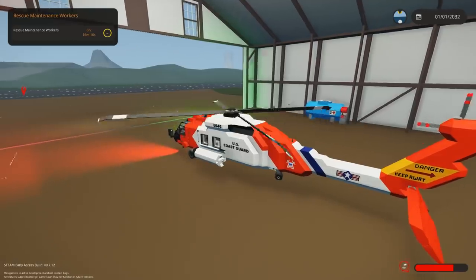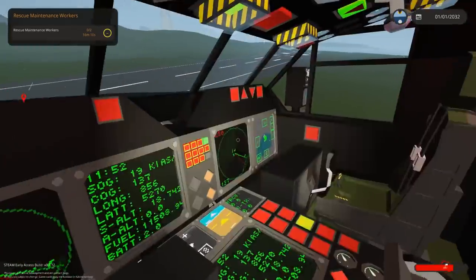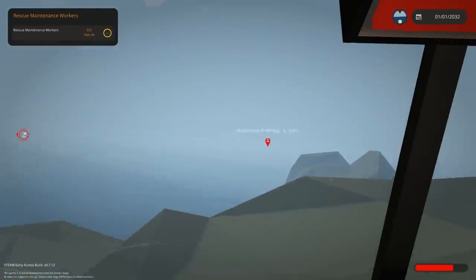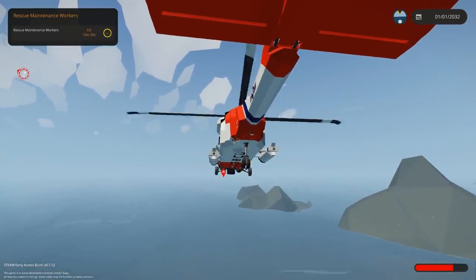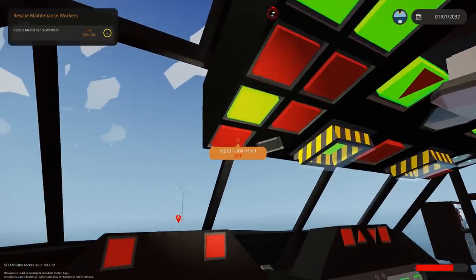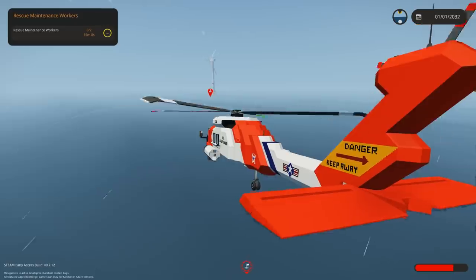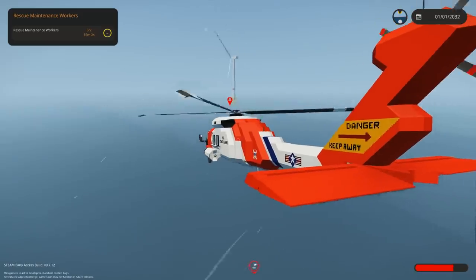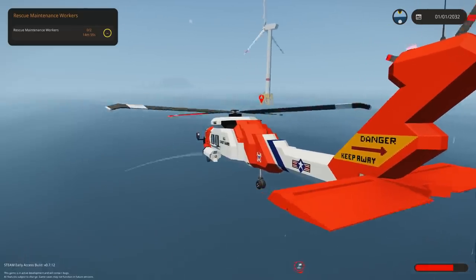Here we go - we're out, let's go. I'm pretty happy with this, we've got it moving straight away. I can already see where they are - they're on that wind turbine over there. We need to land on it though - we're in a pretty big helicopter for this. I'm sure it'll be completely fine. Before we land, we need to make sure the brakes are on. We need to make sure we can actually fit on the landing pad - we should have probably figured that out first, but we're going to do it now. It is a bit windy as well.